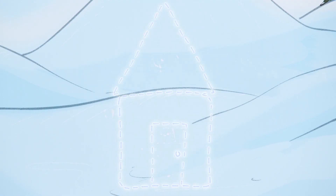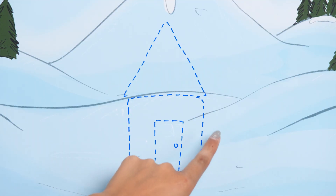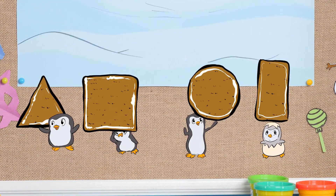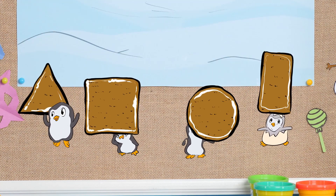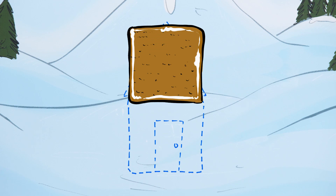First they need to build the wall. Which shape makes the wall? Well, the wall has four corners — one, two, three, four — and four sides — one, two, three, four. It's not the circle; the circle has no corners. It's not the triangle. The rectangle has four points, but it has two short sides and two long sides. The wall has four sides all the same length, so it's not the rectangle. What about the square?